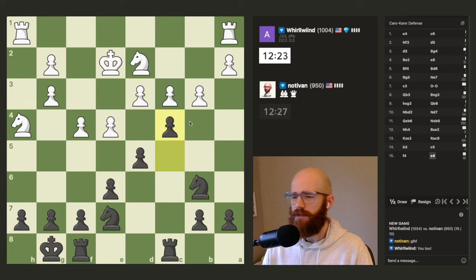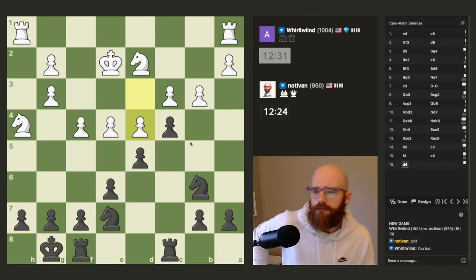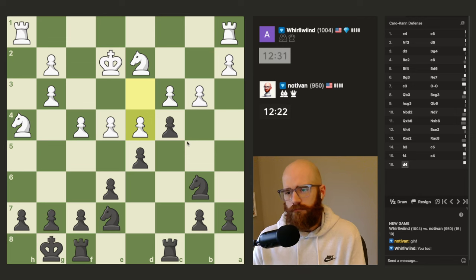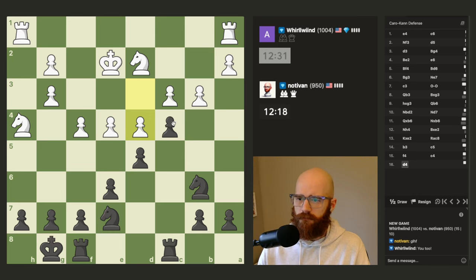One, two, three. Did I screw this up? I forgot his knight was defending c5. I think that's actually kind of good for me. I should be winning this pawn here. I can plant my knight on c4 now. Or no, if he retakes with the pawn, I can't. Just kidding. But I can still take this pawn with the rook here.